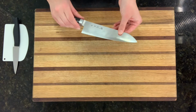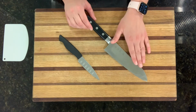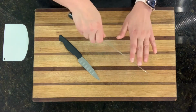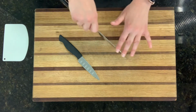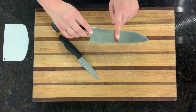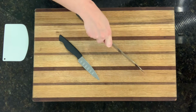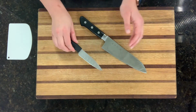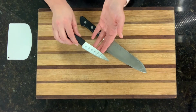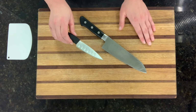The two most commonly used knives are going to be your chef's knife and your paring knife. A chef's knife will be used for most kitchen tasks. The curved blade allows for a rocking motion. Most cutting will happen on the back half of the blade. Rocking the knife lets the knife do the work and reduces fatigue. A paring knife is used for smaller tasks that require finer detail. Examples include coring a tomato, removing the seeds from a jalapeno, and deveining shrimp.